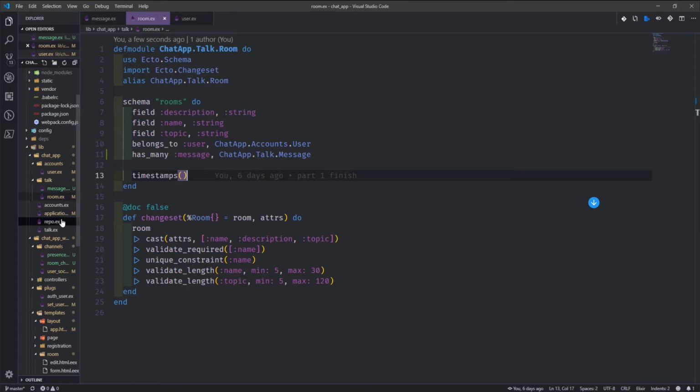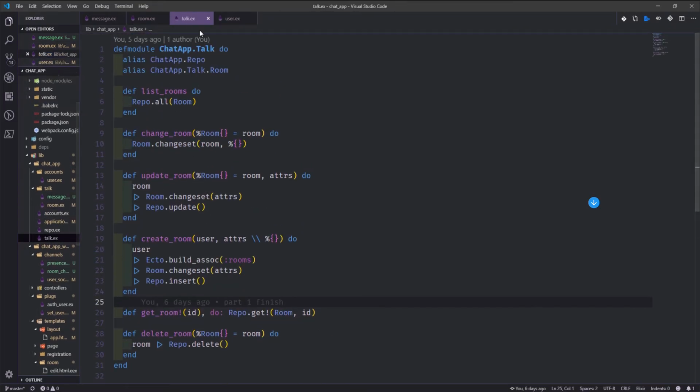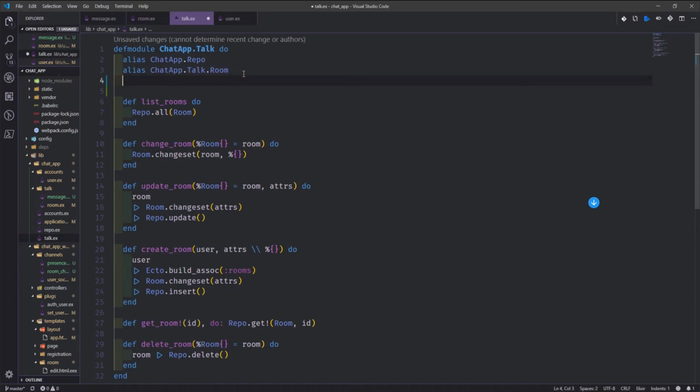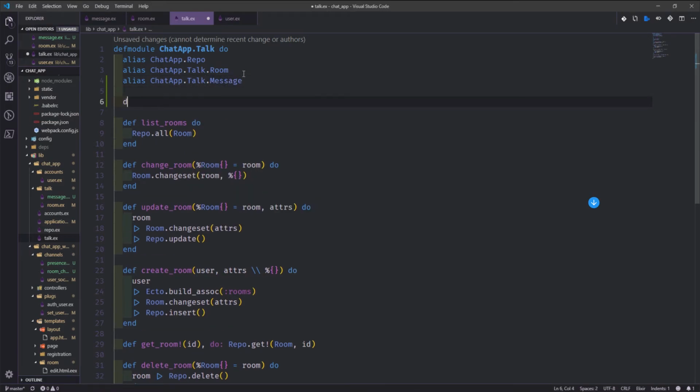Now we can go ahead and manipulate our talk file so that we can manipulate the stuff as it's being put into the actual database. So that's alias chat app dot talk dot message, and we'll create a function called create message. So take in the room, the user, and the attributes of the message.